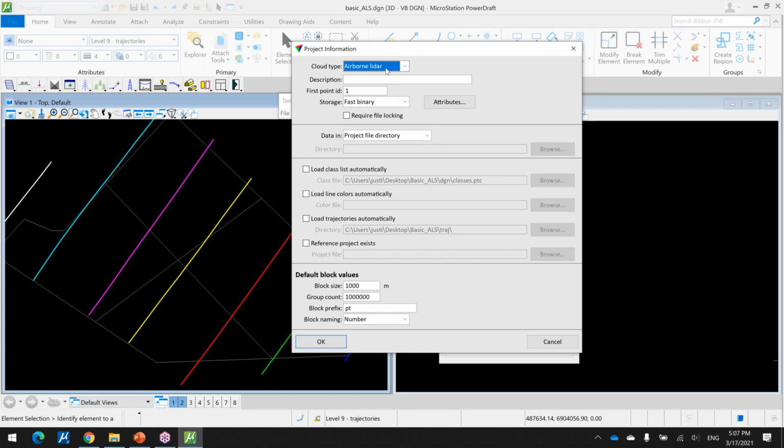Again, we need to select which cloud type we have. It is airborne lidar. Let's give also the description. Another thing is the format, in which format the tiles for the project will be stored.